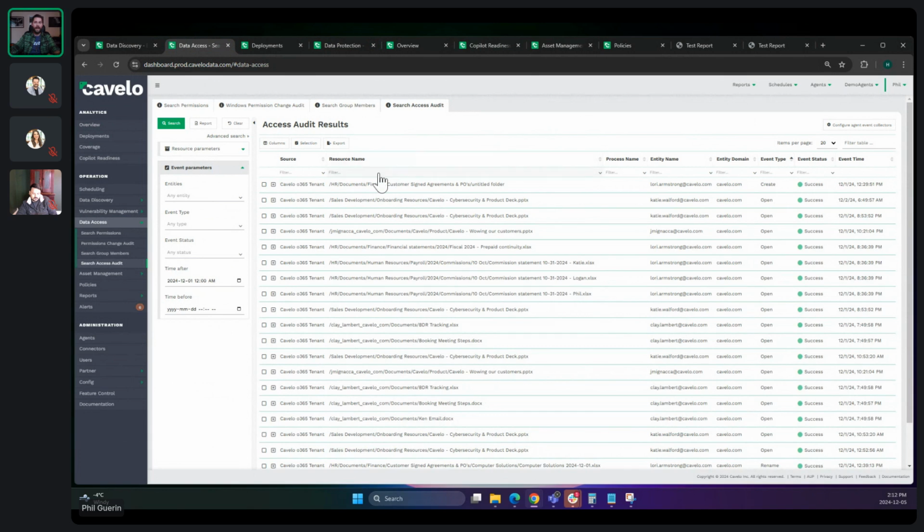And you can turn on the access audit to get insights into the working model. Who's sharing files out of the organization? Who's creating data? Who's deleting data? Who's making edits to data? Is this within my control policies? Is this outside of my control policies? I'll get to that in a moment.